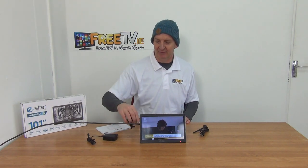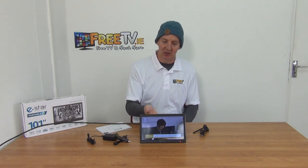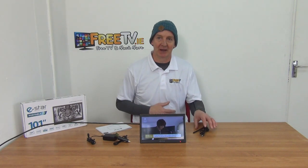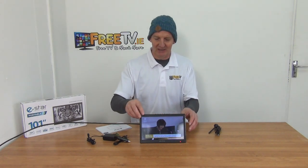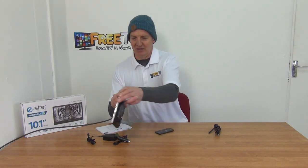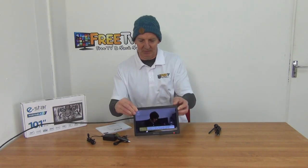So you can charge it on the go, and obviously a very common use of this would be if you're using it for long-distance journeys. There's a media player built into this, so you can just put in a USB stick, play your movies back, and have the kids happy. It does have a couple of hours of battery once it's charged up. We actually have it on a little stand here on a table, and you could use it in a bedsit or apartment — come along and do something like this.